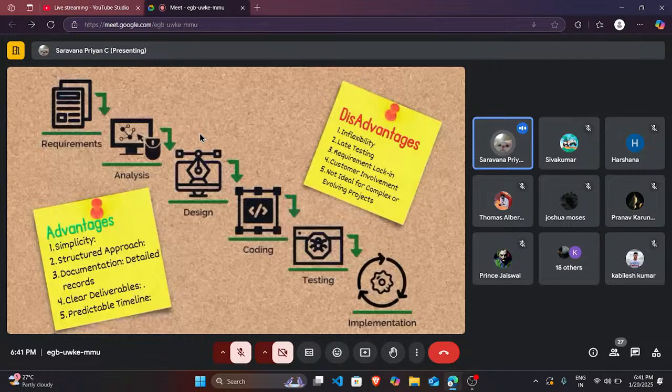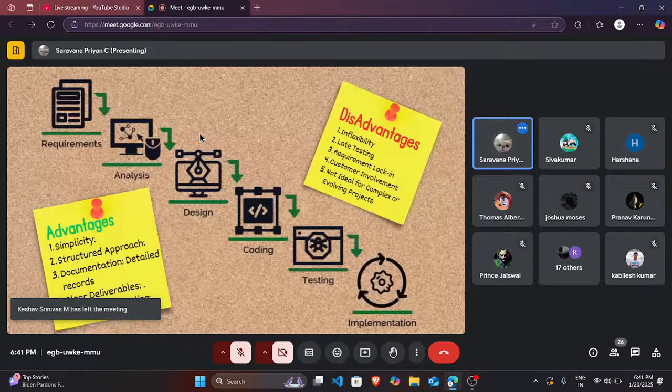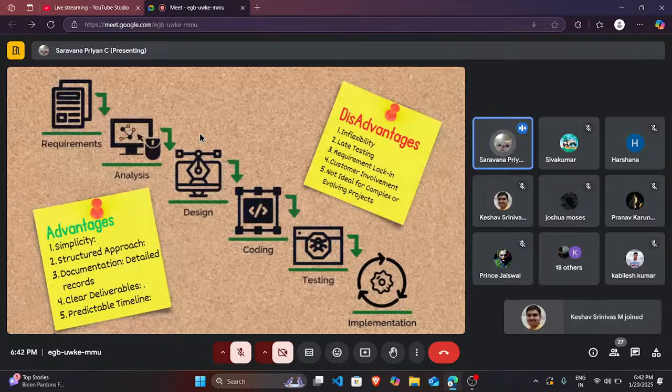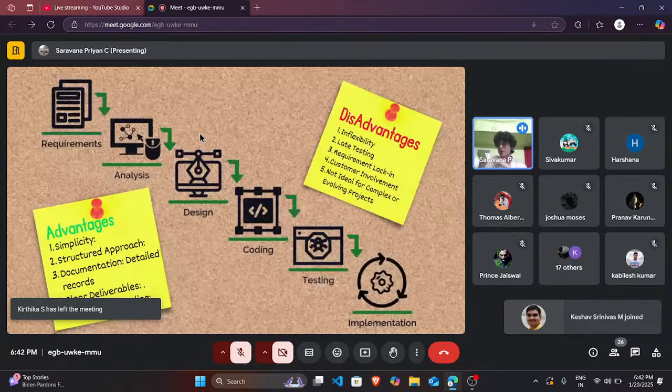That's what makes it not feasible and not efficient in these times when we need to update regularly. The waterfall model doesn't cut it, though it may work for some other projects or specific products. I think we have an example in the next slide. Then clear deliverables: a clear set date, everything set clearly in a structured way, and a predictable timeline because it's a structured method. And then disadvantages: obviously inflexibility, it's not efficient.